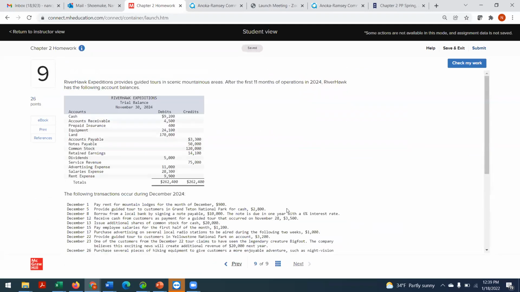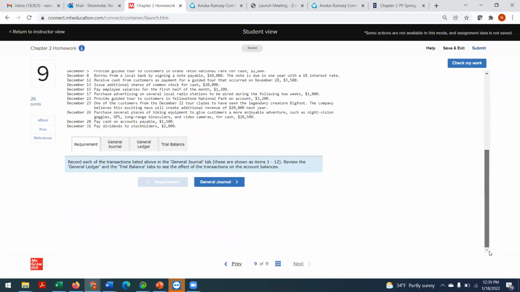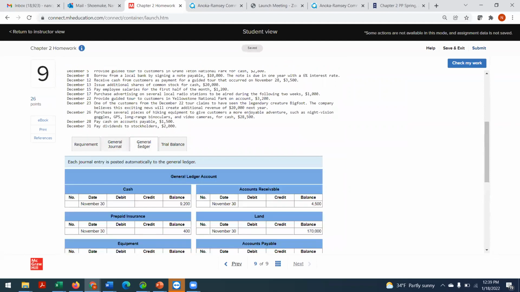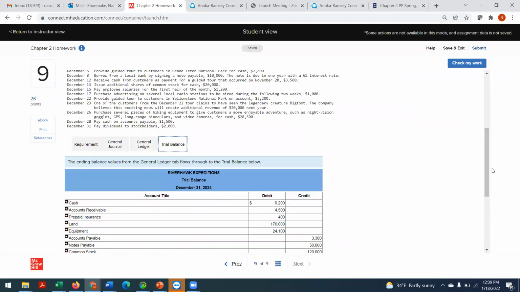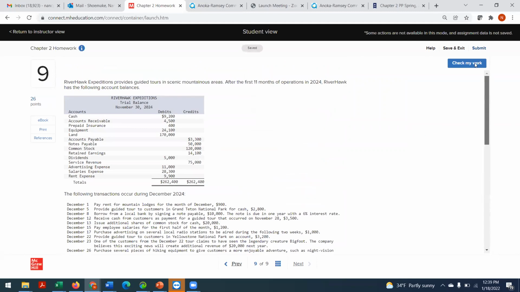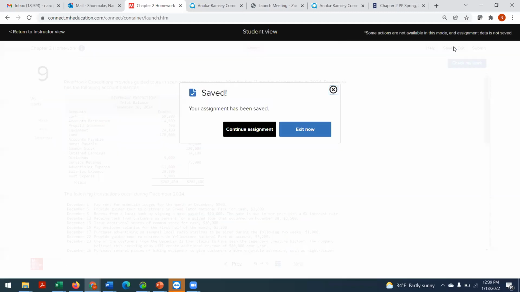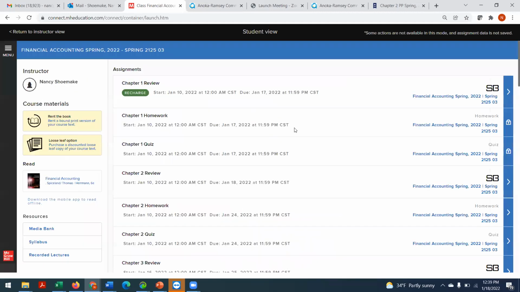And then last, we've got one like it. Or is that the one we just did? Oh, no, this is the same one. They record each of these transactions, and then you're putting it into your general ledger and ultimately getting your cash. I think a lot of this will carry over for you. This can be a challenging chapter, but very beneficial for you.